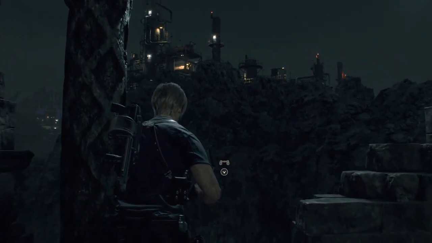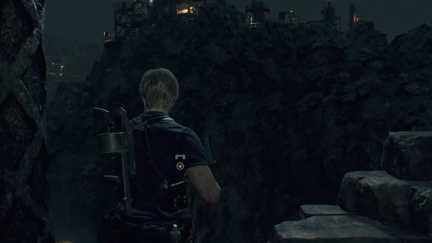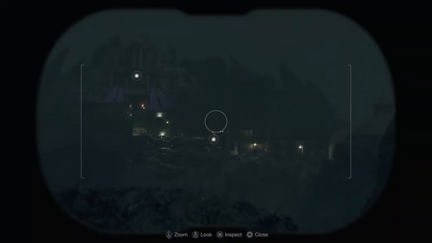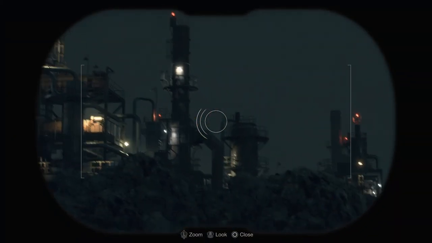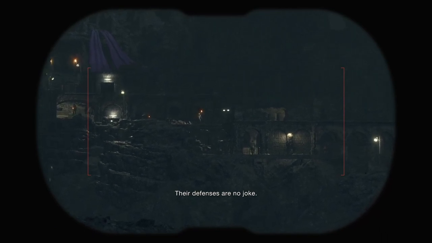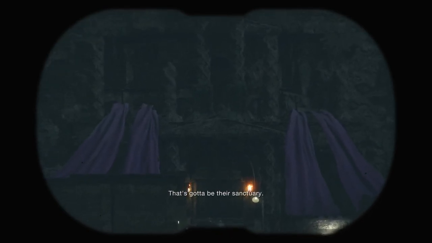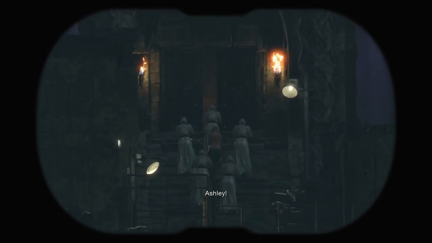Oh yeah. This place looks like an old oil field. There we go. Dang, I guess I wasn't anywhere near close enough. Yeah, look at this. This looks like an old oil factory. Of course, over here. Well, it looks less pleasant. No joke. That must be where Ashley is. That's gotta be their sanctuary. There she is. Ashley.